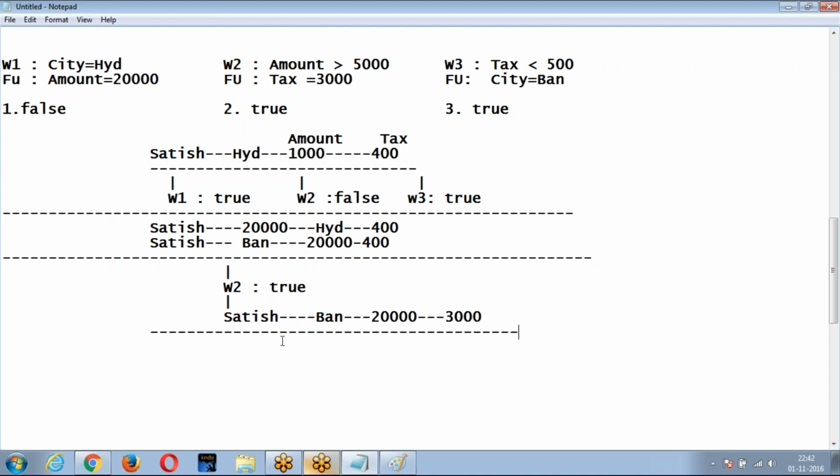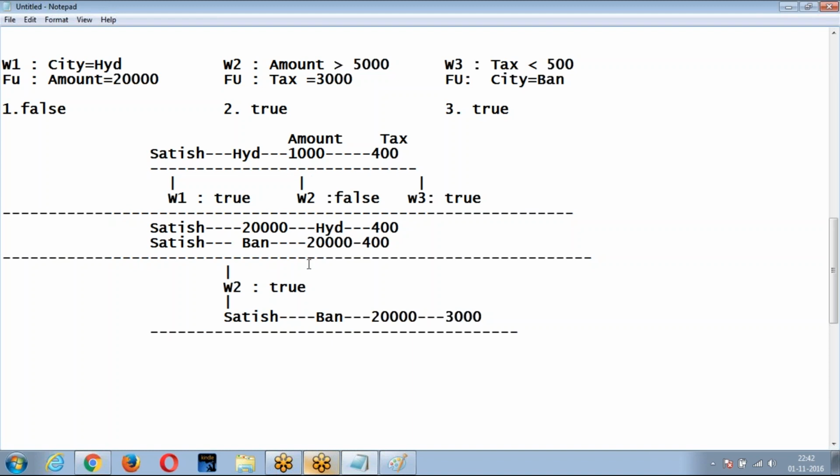Now which rules failed? 1 is already true, 3 is already true, 2 is already true. So there is no rule which is not yet executed on the record. Once a rule is executed on a record, don't consider that rule anymore. So 1 and 3 are already executed, and we don't consider them.